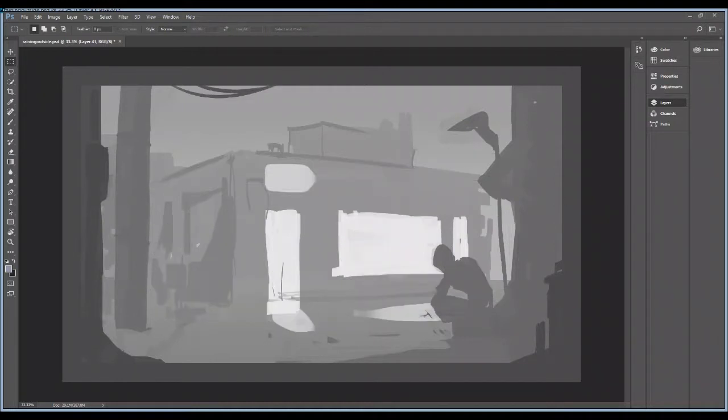Now I have the general composition. Once you have this general composition, now it's time to take those references and really start adding in some detailing and refining. So that's what I am going to be doing. I'm going to go ahead and put this in time lapse, but basically I'm going to come back afterwards and explain why I made some choices and how I went about that process.